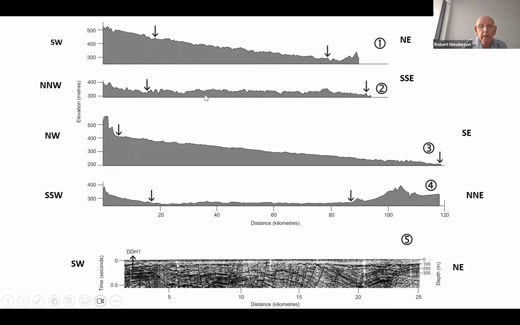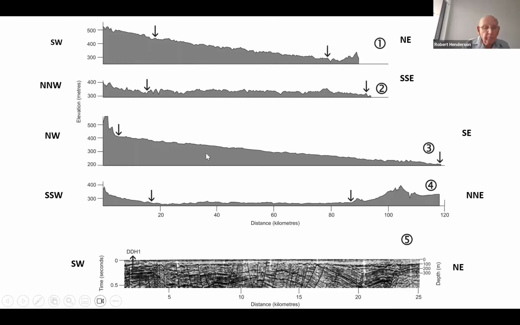and this line here, this profile here, again, that's the Campaspe distribution, and across to about here, it's covered by Nulla basalt as well, and then it pops out as the Campaspe surface down here. It's got a little bit of relief in this northern part, and you can see that the topography is dropping and the drainage is dropping from west to east towards the Burdekin River, which is over on this side.